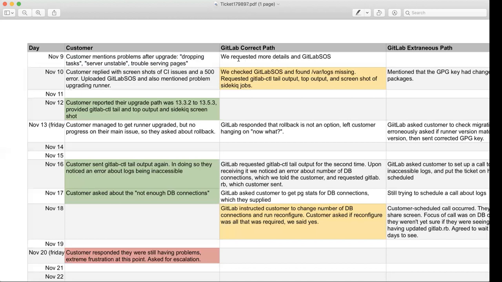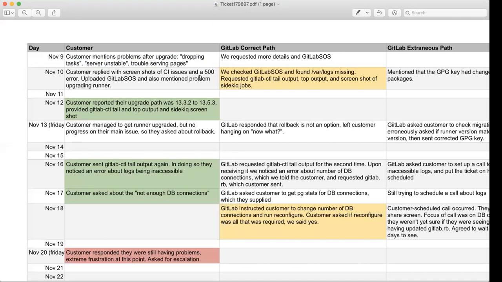So the obvious thing, we said, hey, give us more detail. Maybe send a GitLab SOS file. So the next day, they sent screenshots of CI issues and a 500 error. They also uploaded to GitLab SOS and said, oh yeah, we had problems upgrading the runner as well.